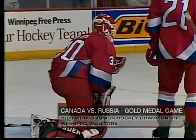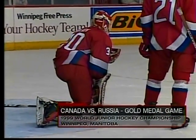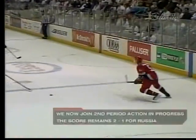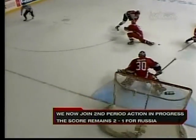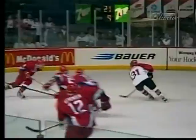Well, Volkov is slow to get up. Adam Mayer came through the crease. I don't think on purpose, even though you might have a tough time convincing the Russians of that. Watch with Volkov right here. That's where Mayer came through the crease, just got a piece of him with his skate, and Volkov then went down quickly. Bouk and Mayer were getting into the right position. Bouk put an extra move on, and Mayer ended up coming through the crease.